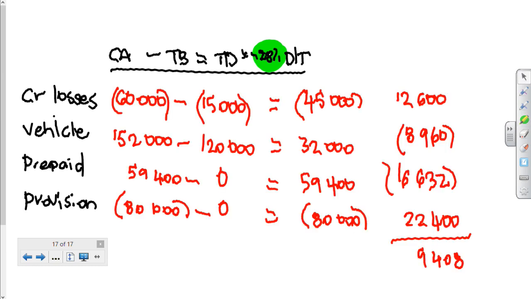And make sure I didn't make any mistakes, which I have a feeling I might have done. All right, so the first thing we have is the allowance for credit losses. Do you agree? The allowance for credit losses is in my statement of financial position as a credit of 60. Yes. The tax base is the carrying amount, 60, less amounts that will be deductible in future. Now look, that allowance for credit losses, SARS allows 25%. How much will be deductible in future? 75%, isn't it? So that calculation up there is the 60 less 75% of 60, because that's what's going to be allowed in future.